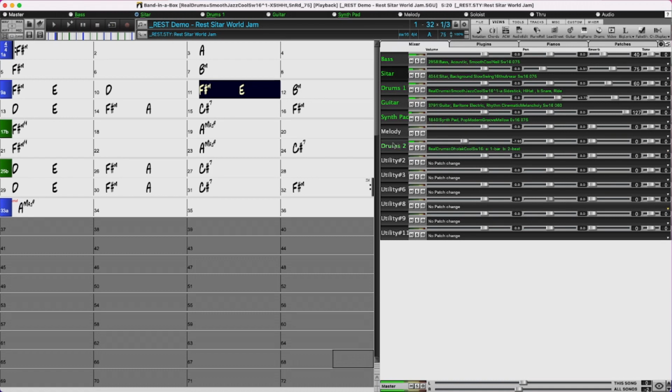But for now, I'm going to use this demo here to do another little test with Playable RealTracks, and this time I'll actually use Playable RealTracks with the sitar. Now, in the previous little segment, I used the piano roll to add notes for that country style, for the soloist guitar and then one of the rhythm guitars. But in this case here, I will try it now with notation.